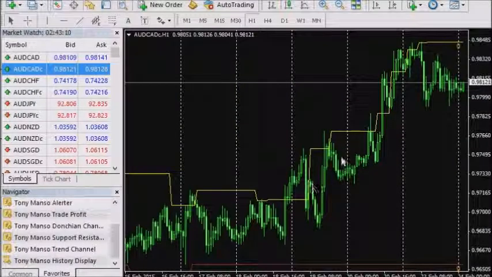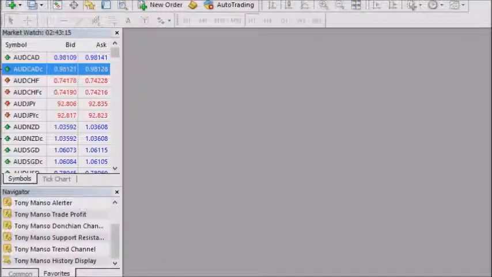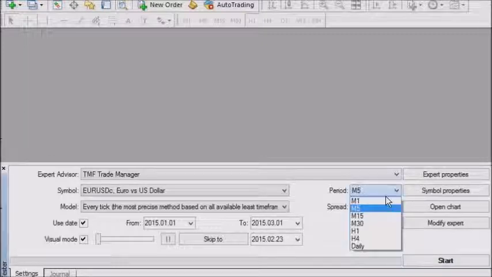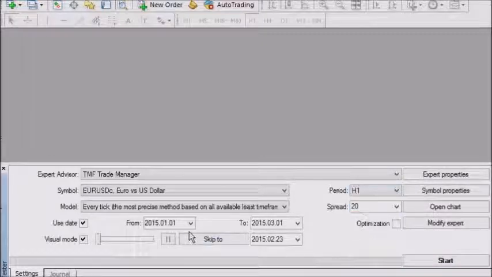Alright, so now I've got my template. I can get rid of this stuff, navigator and that gone, strategy tester on. Okay, so now let's put this on 1 hour.